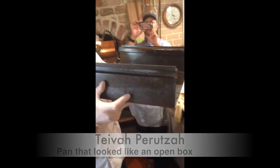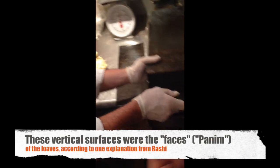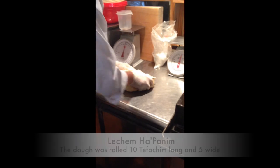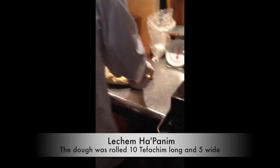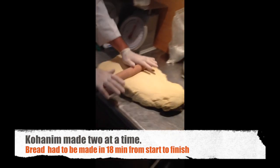This is the shape of the teva kutsa — an upside-down head shape. We lay it upside down, then add the flaps that go on either end. We take the dough and roll it out to the same size as the sponge: 10 by 5 by 1. Remember, this bread had to be made within 18 minutes, so it was really intensive work. The Kohanim used to bake them two at a time — make dough for two, roll them out and bake, then start the next two — until they had the whole set of 12 completed.